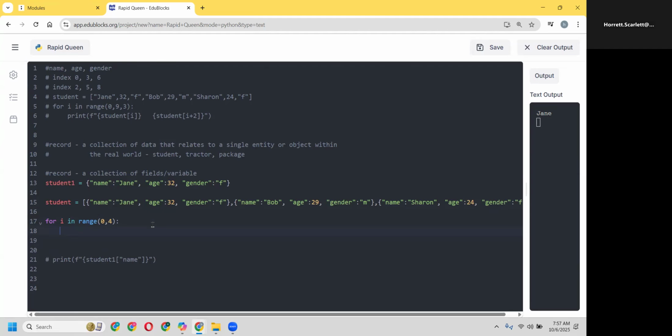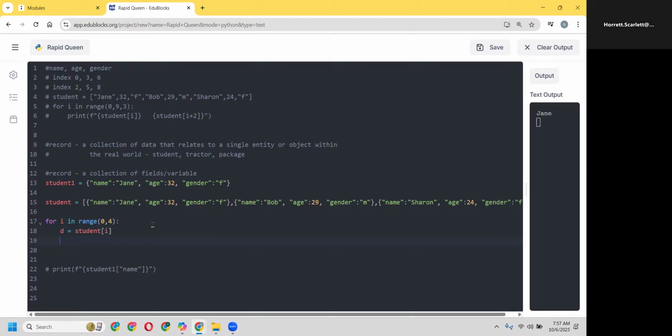And each time we go through the range, we now want to get that dictionary item. So because it's a dictionary item, I'm just going to call it d. So d is going to be equal to student, and it will be student[i].